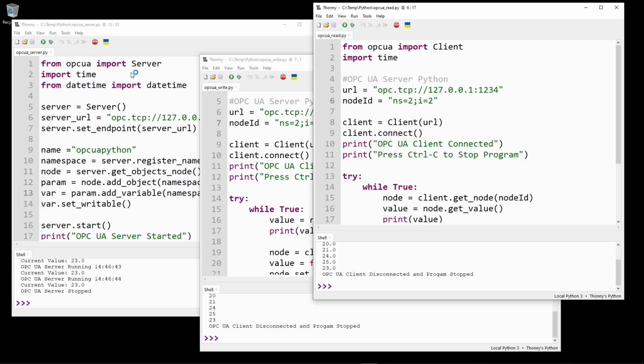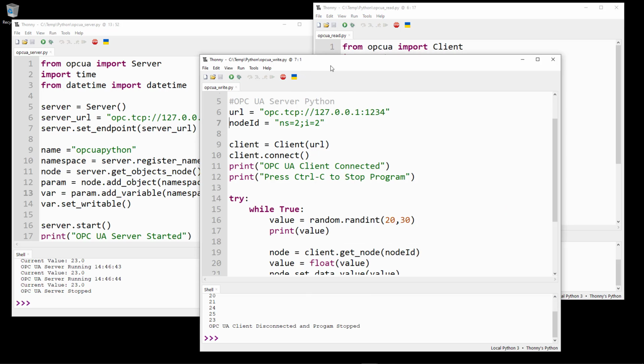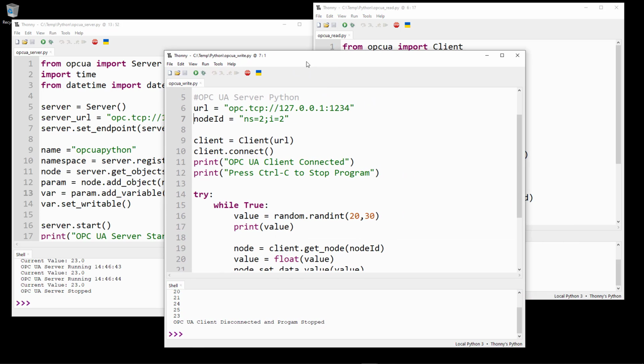You can have one in Thonny, another in Spyder editor. You can have one in the command window, etc. And you can of course run all these 3 applications on 3 different computers. That's how it should be in real life. You should have these 3 applications running on 3 different computers. But for test purposes, I just have all 3 on the same computer.